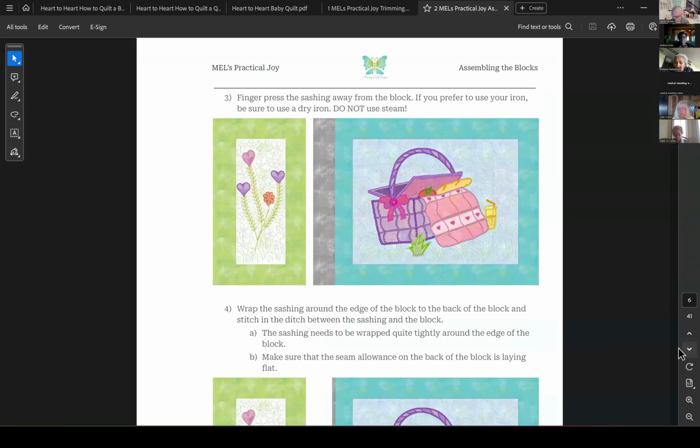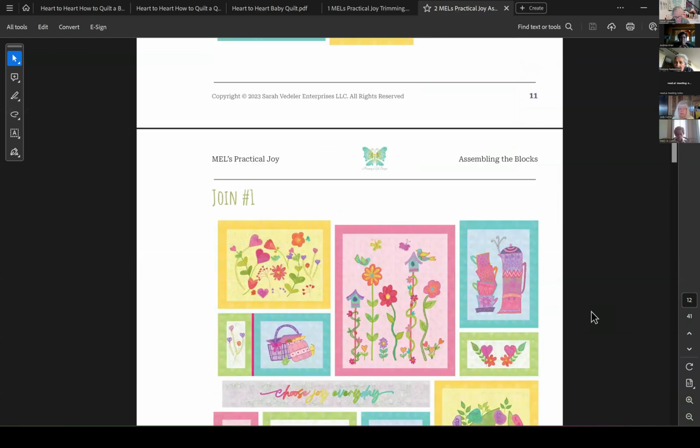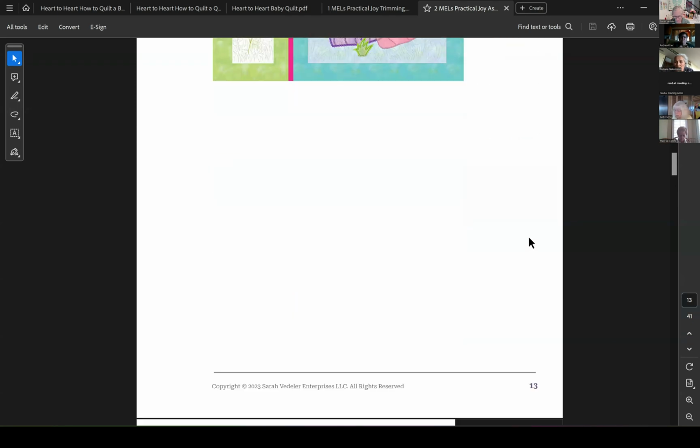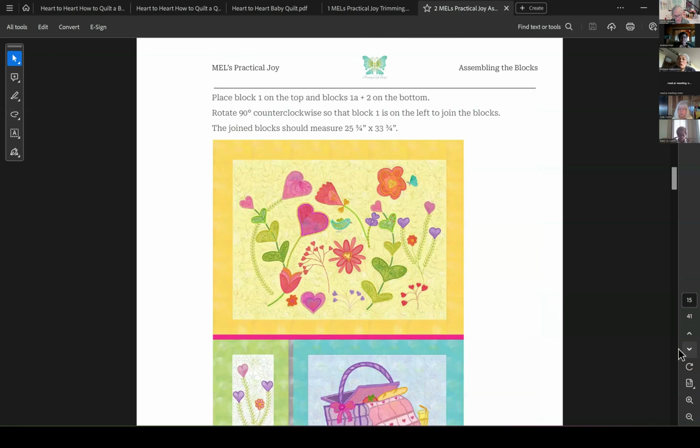You can literally ignore all of this. As long as you start here, join number 1 is these two blocks here. So you're just going to stitch those two together. You don't even need to trim them. They should automatically measure that amount. When you're joining quilted blocks, what I found was that you could gain a little tiny bit every time you had a join. So your blocks should automatically wind up at that, assuming you've got a good 1/4 inch seam. So that's your first join. Your second join is going to be this one here. So just follow all the way through to the end.